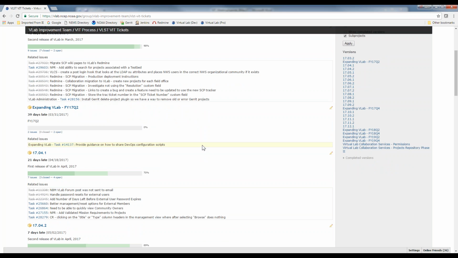They're looking at moving to VLab, and specifically moving from Subversion to Git. But one of the things that keeps coming up is they have very large files that they need to handle, and the reason I raise this is Garrett supports something called Git large file storage.